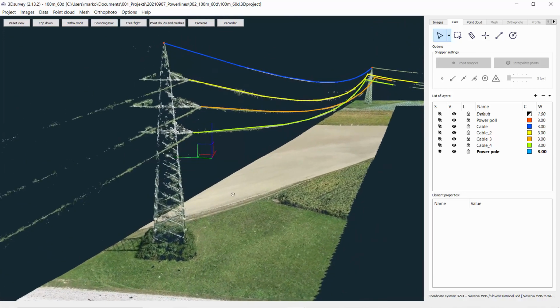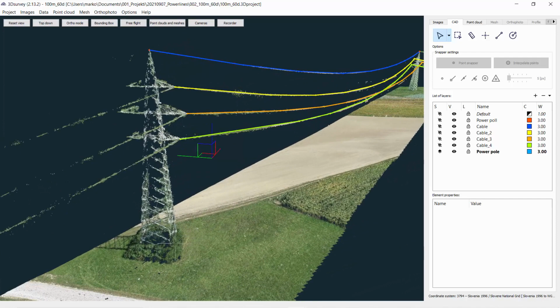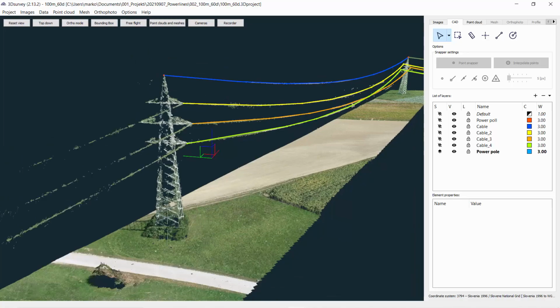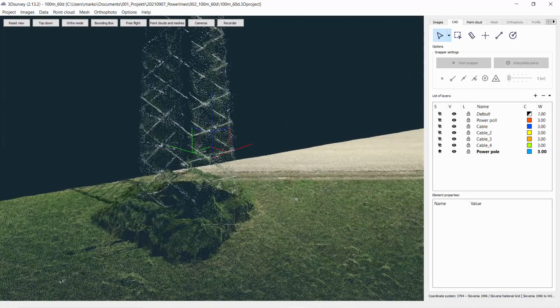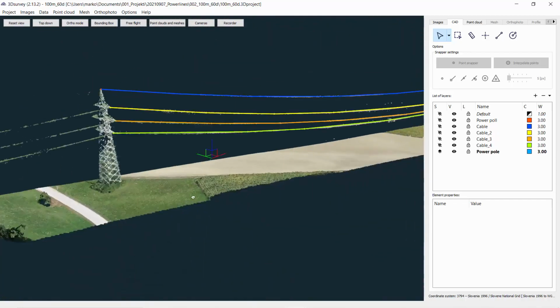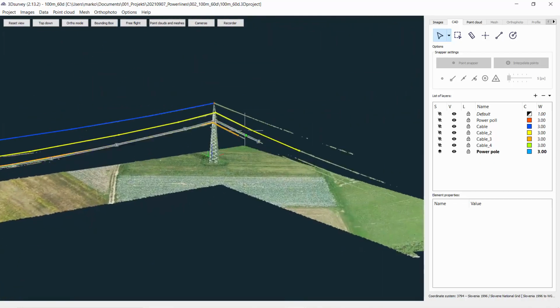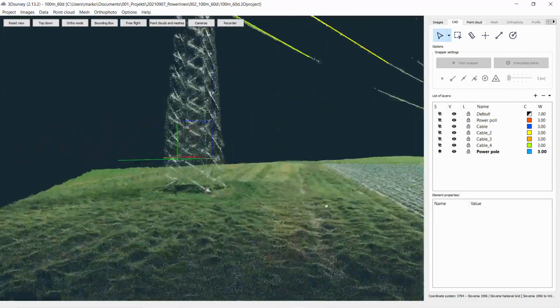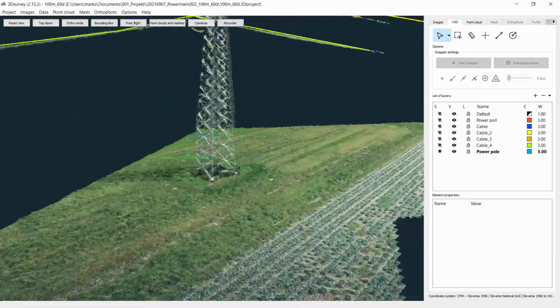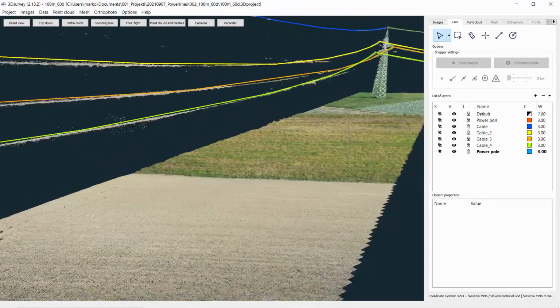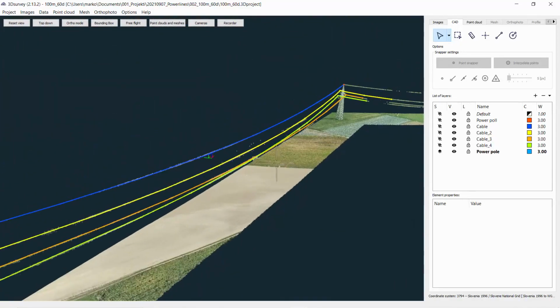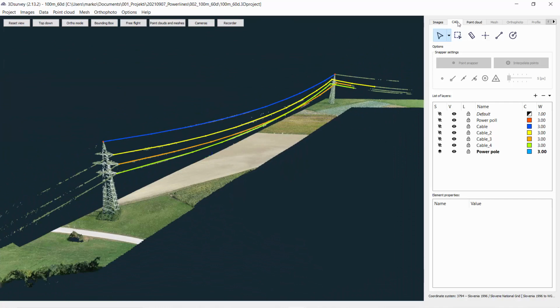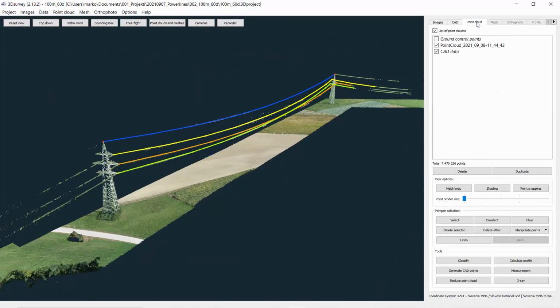The next thing I would like to extract is the position of the power pole. For this purpose I will use a different option, because I have a lot of vegetation right around my power pole here. Not sure if the second one has the same situation. No, here it's nicely visible, but I would like to show you just the second option, how to extract also corners from the power poles. And it's actually, let's go to the point cloud.